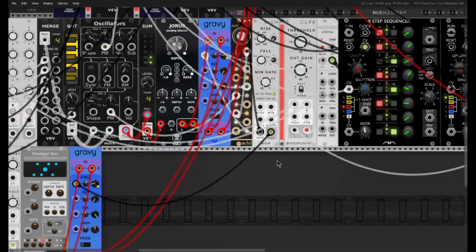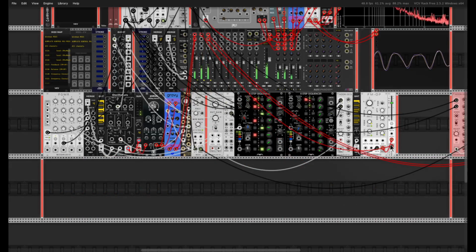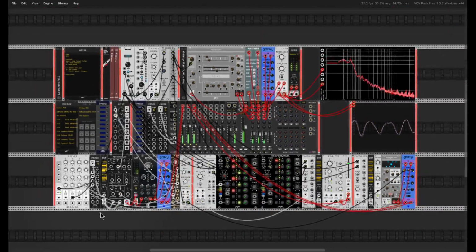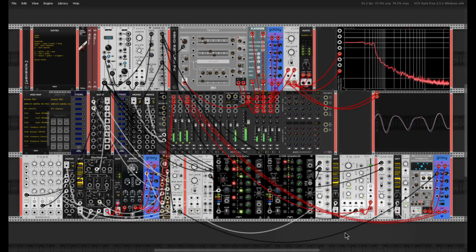So now we have a performative. Oh, I can't put that there. And boom, we've got our rack. Again, a performative rack, which is pretty cool.